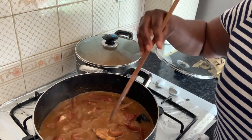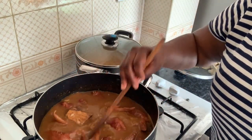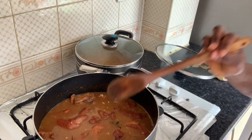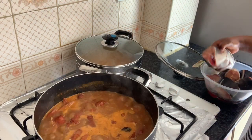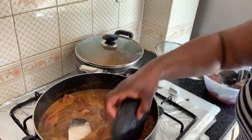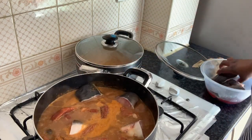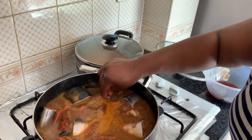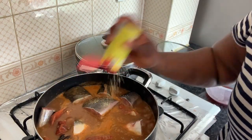I added ogiri, dawa dawa, when I was blending it. Sorry, I did it off camera. I added dawa dawa on it, which is ogiri. Let me leave it. I'm adding my fish now. I'm putting in the fish. I'm going to put some aromat to taste.